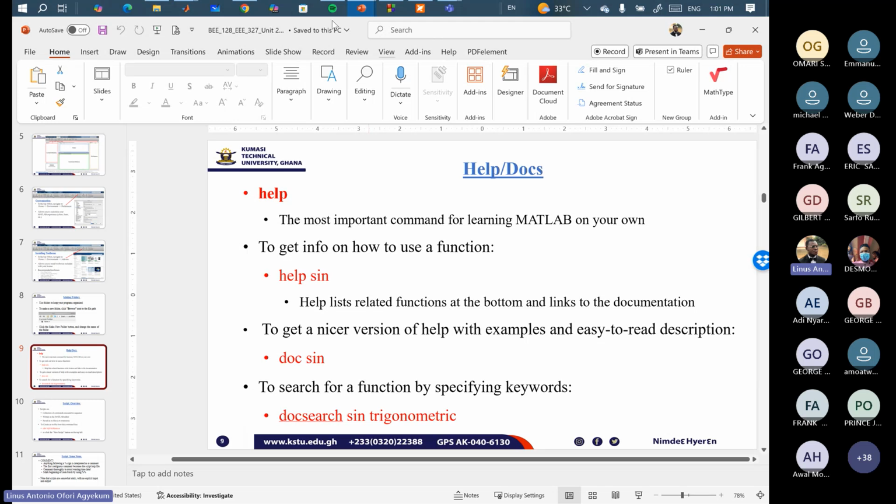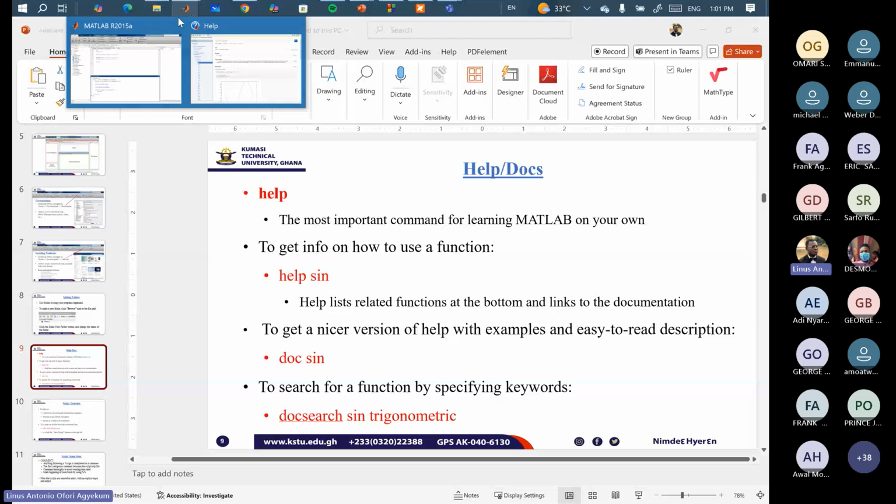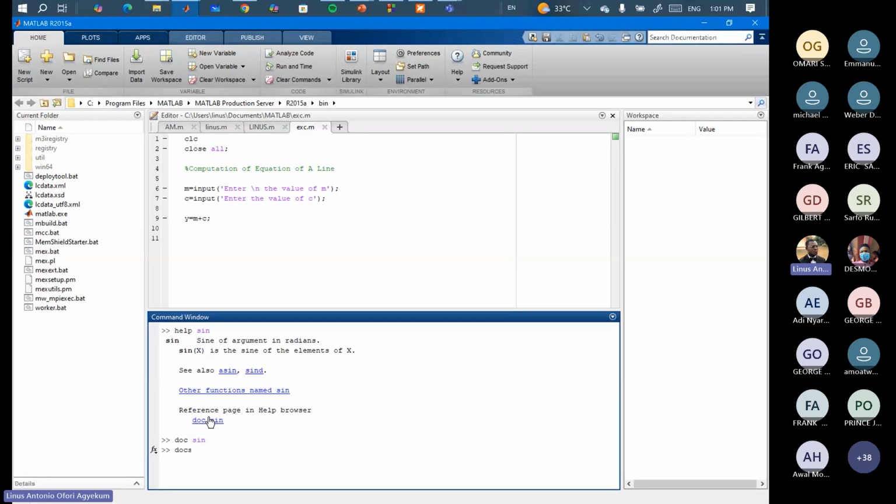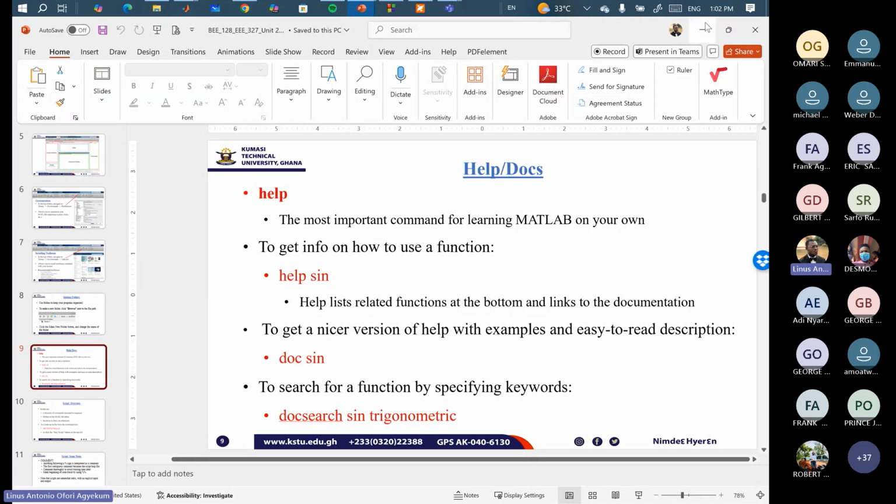Let's give it a try. So we have here doc search sine trigonometry. Let's be sure what we have in there. Trigonometric.